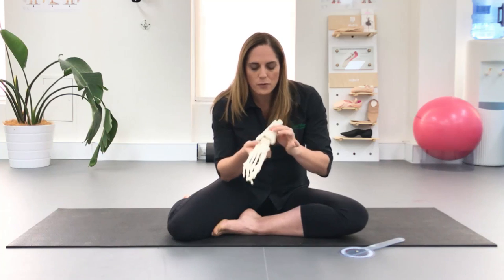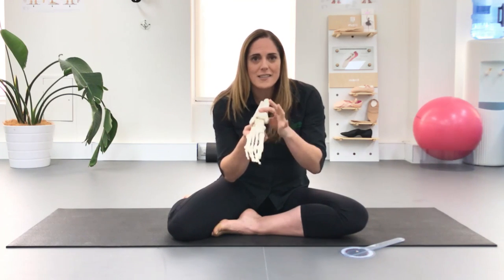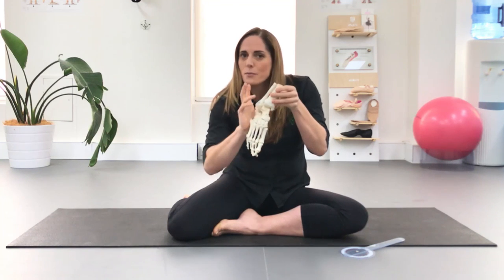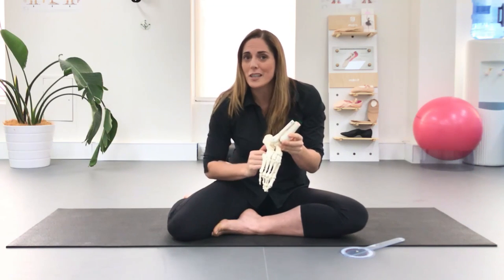As we come through, we've got the joint between your tibia and your talus. This is the one we use when we plié and when we rise — it's important that it actually slides forward. If there's something going on in there, we need to make sure that's clear before pushing into any range.